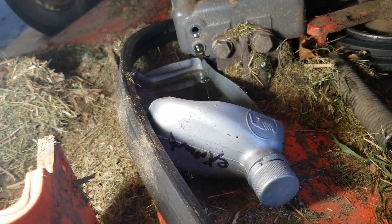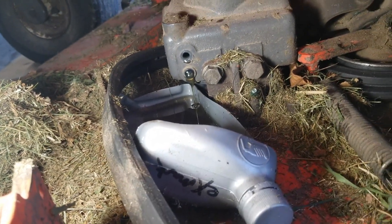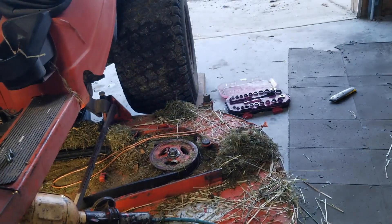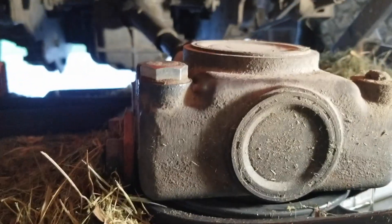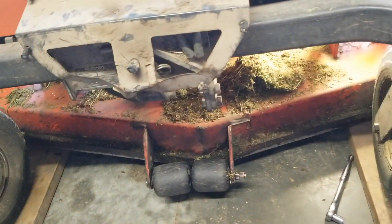Real quick — the belt's out of the way, we've got a makeshift can under there and the gear lube's slowly coming out. The machine's sitting on my little ramps all the way around so it's still level for when I change the oil. It also lets the deck drop down lower so you can get to the gearbox. The fill is on the top right there. I also jacked up the side of the deck so that hopefully all the oil will run out the bottom.